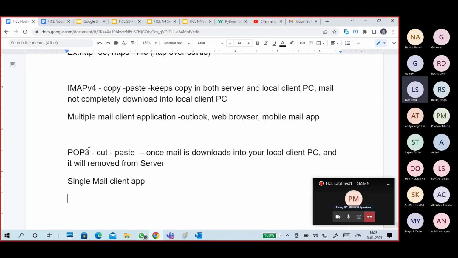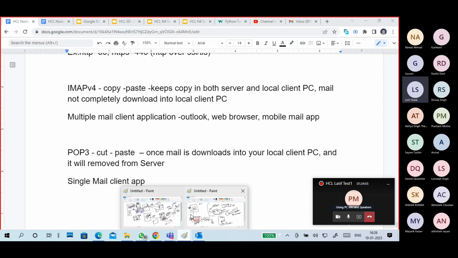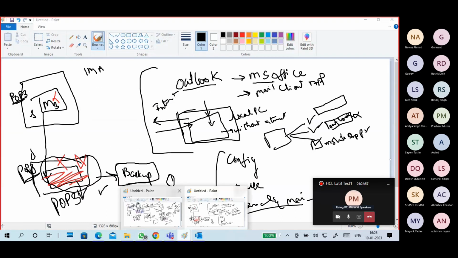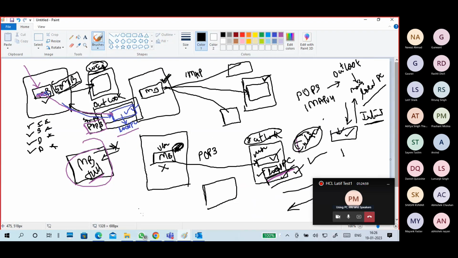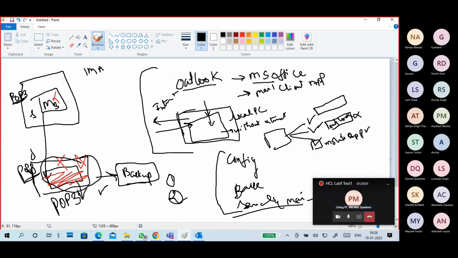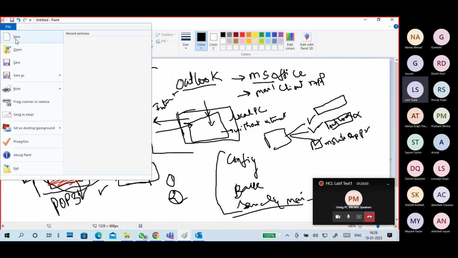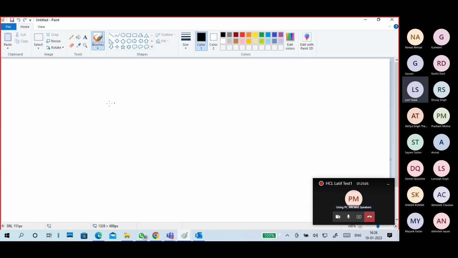So again, I'm telling, if the mailbox size is smaller, we use POP3. I'll write again. I told about Outlook, but I'm telling about POP3 and IMAP. If my mailbox is smaller, it is better to go to POP3.